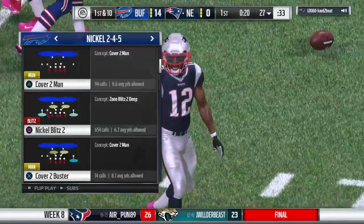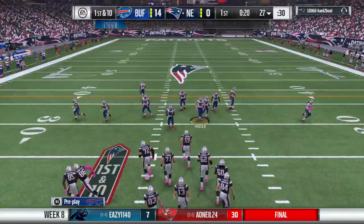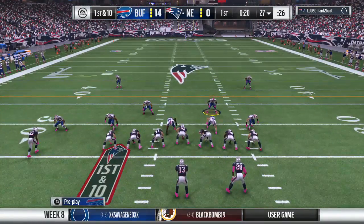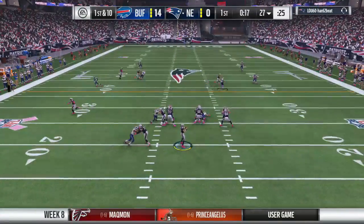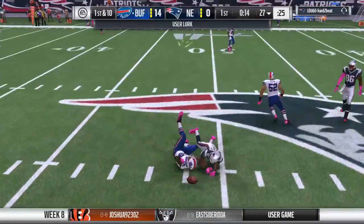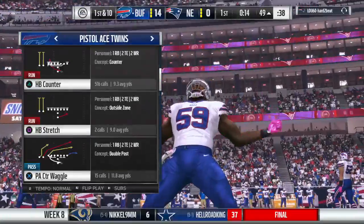And following the interception, just any interception, are you a little bit more cautious when you start that next drive, or no, you just throw that out the window? I think you are. I don't think that there's any way you can run back out there and go, totally didn't affect me. Let's just go ahead and be loose with the football again. And here's another interception, the third of this first quarter. A great read, and it's picked off.